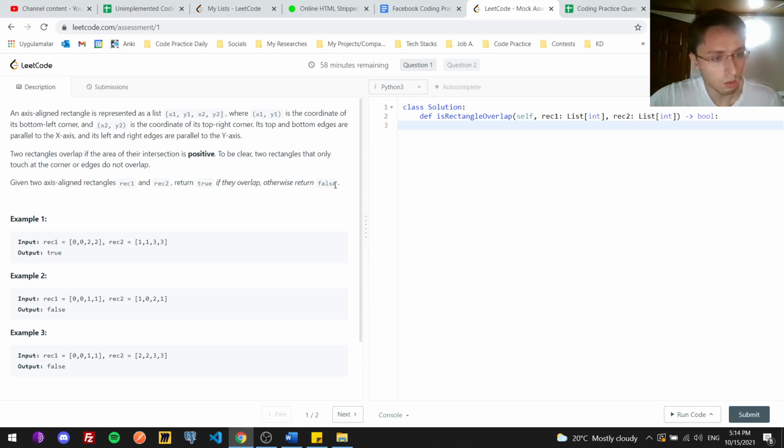Two rectangles overlap if the area of intersection is positive. To be clear, two rectangles that only touch at the corner or edges do not overlap.